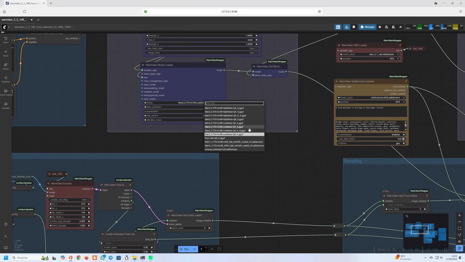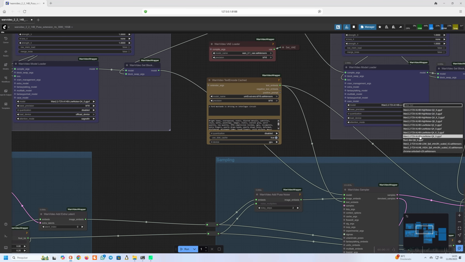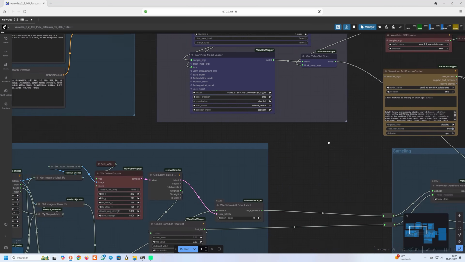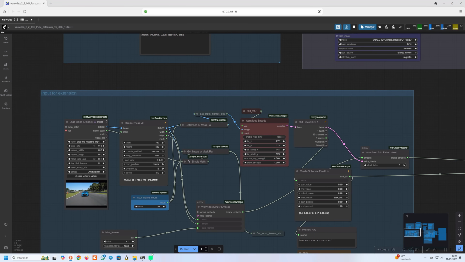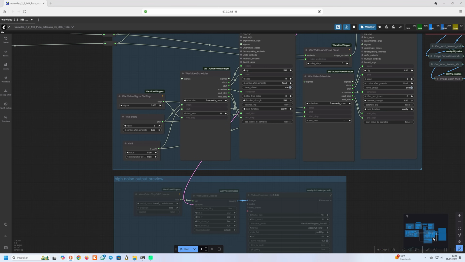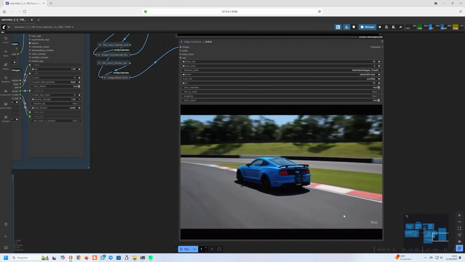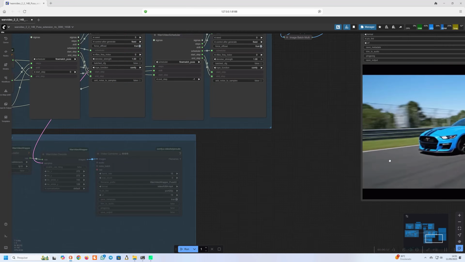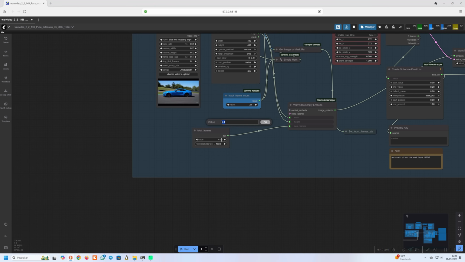Both high noise and low noise to the Q4 model. We will maintain the last frames generated and increase as we generate to see how far it can generate. It managed to generate the frames normally. Here is the result of the generation. Now I'm going to increase again and let's see if it can generate more frames since we're now using a Q4 model. Let's run it with 10 more frames and see how it reacts.